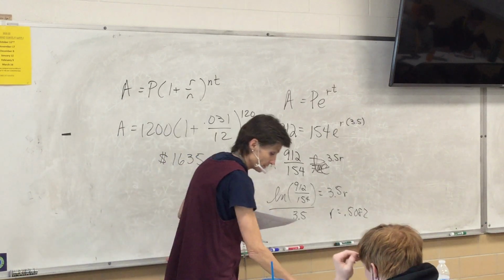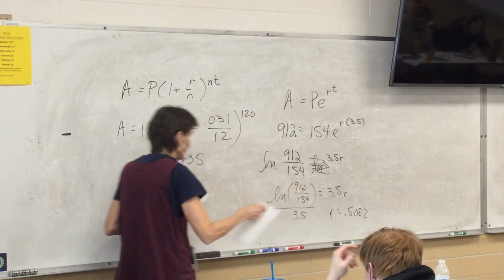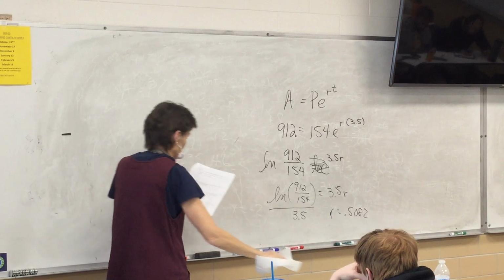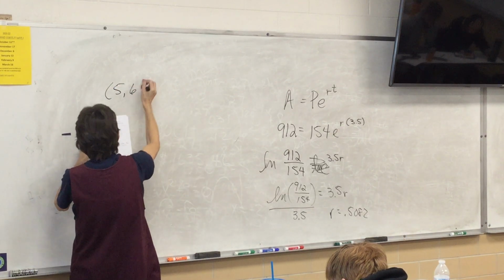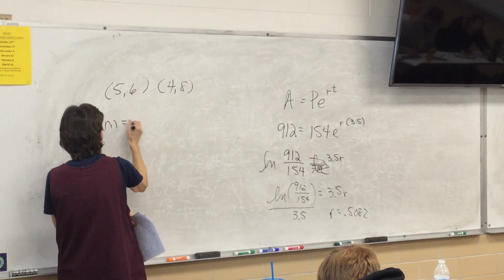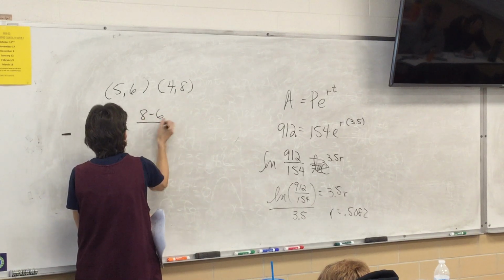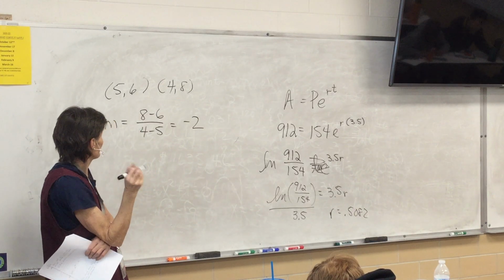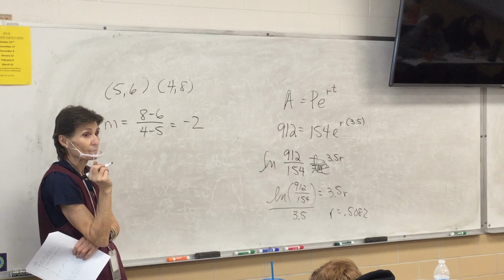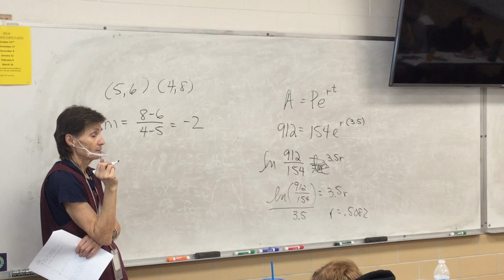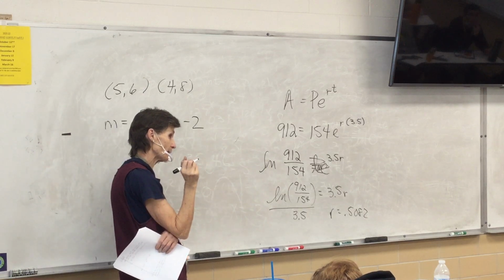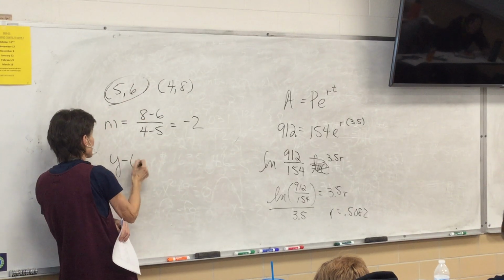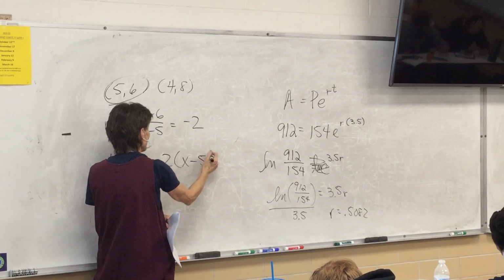Number 27, here's another one. Straight off Mrs. Fields' Algebra 1 exam. Write the equation of the line. How do we write the equation of a line? Find the slope. How do we find the slope? y2 minus y1 over x2 minus x1. 8 minus 6 over 4 minus 5. Y minus y over x minus x, right? Please get that right. This is another freshman problem. Please get it right. Now what? Pick a point. I'll just use this one. It doesn't matter. Y minus 6 equals negative 2 times x minus 5.